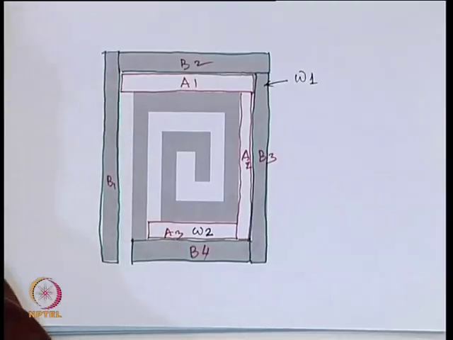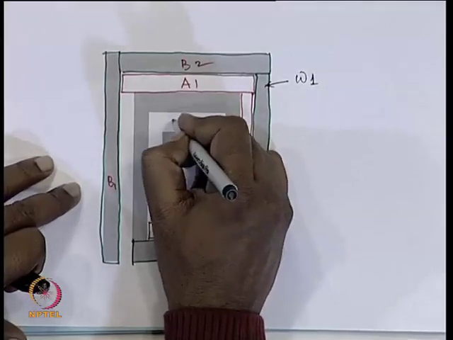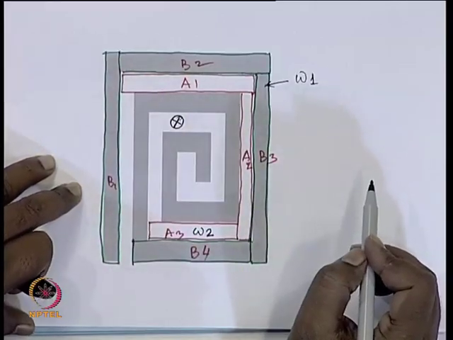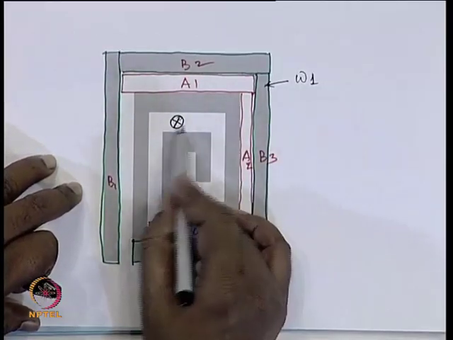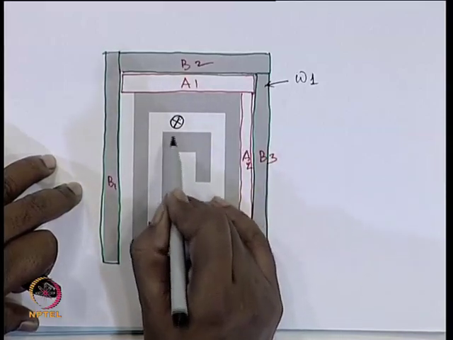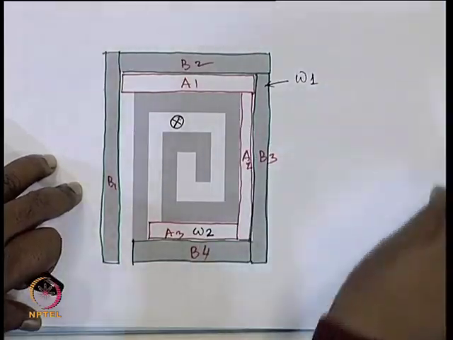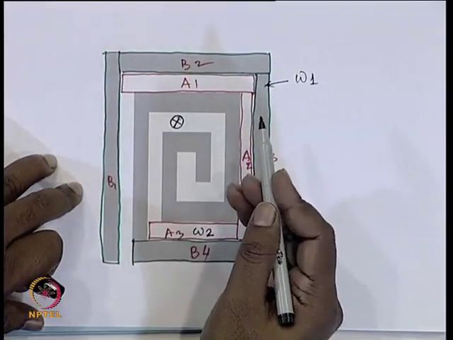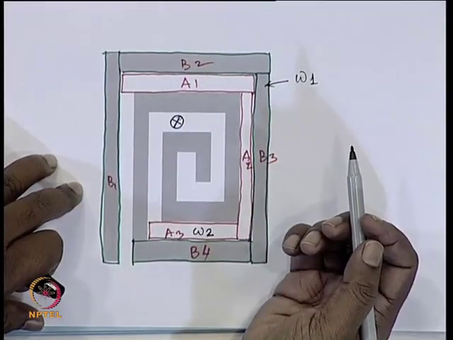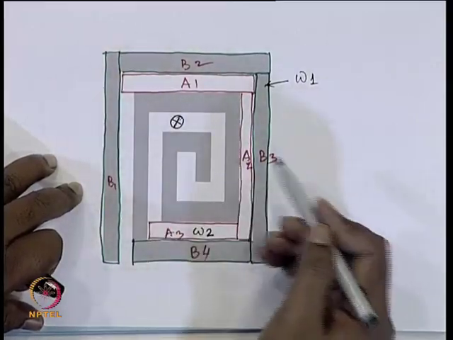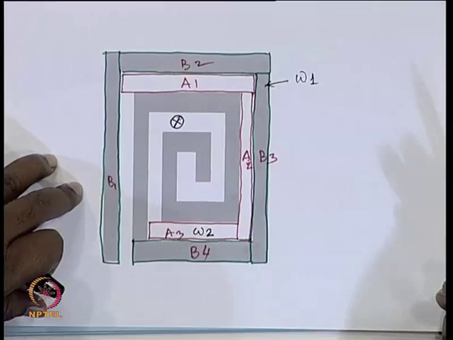Now, if I get an unknown pattern, suppose the unknown pattern is falling over here. If I have a representation of the box, I can easily find out in which of the boxes this unknown pattern, this unknown feature vector, is falling. Then I look at the umbrella under which this box belongs, and accordingly I can say whether this unknown sample belongs to class omega 1 or class omega 2. So, this is what is known as hyperbox classification, the classification based on hyperboxes.